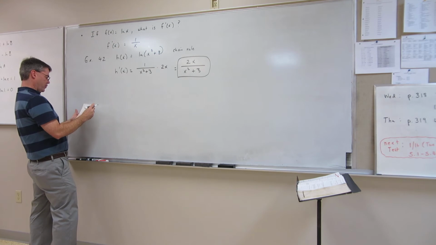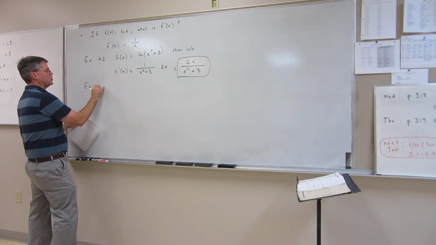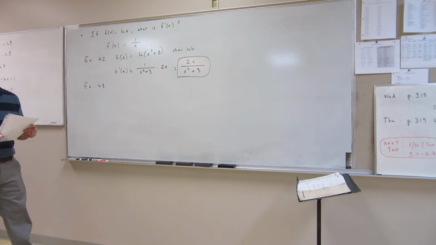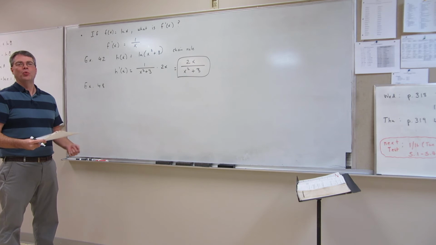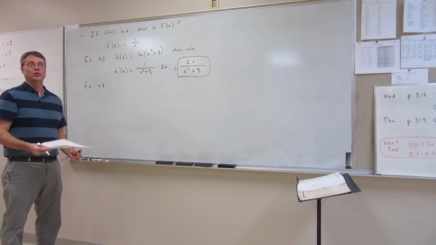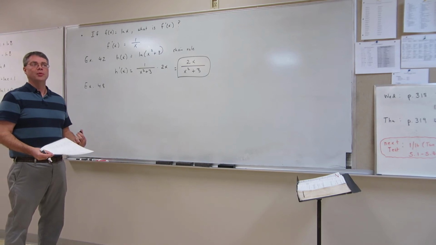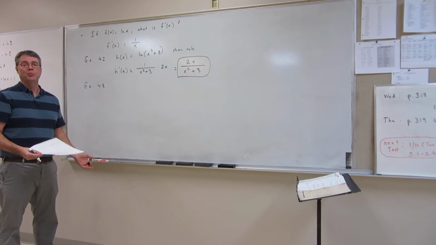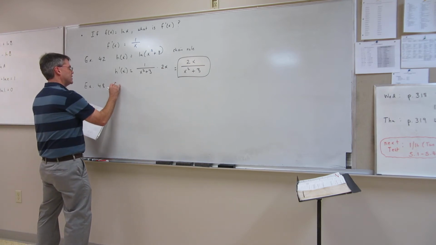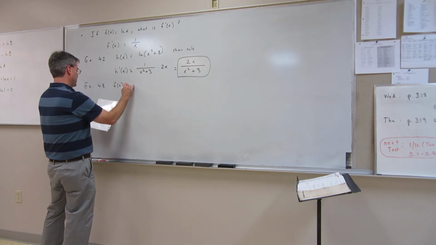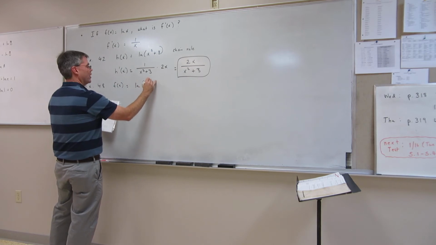The next example from the book is number 48. And I'm going to do number 48 twice. The first time, I'm not going to rewrite it using properties of logs. And then the second time, I'll rewrite it and then take the derivative, and you'll see how much easier it is if you rewrite a problem using the properties of logs before you do the calculus on it. So we have f of x is equal to the natural log of x over x plus 1.